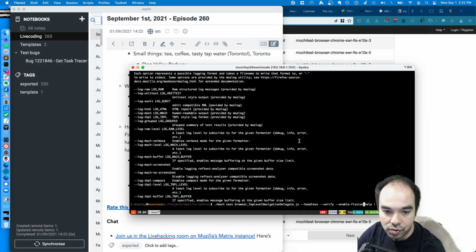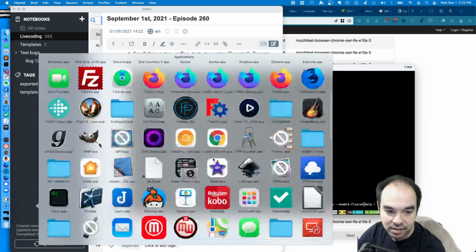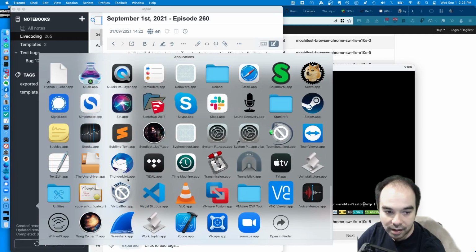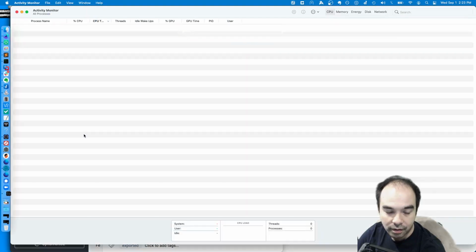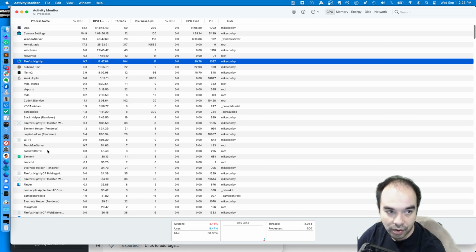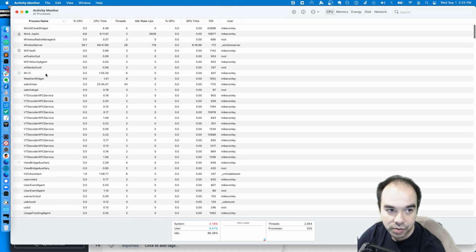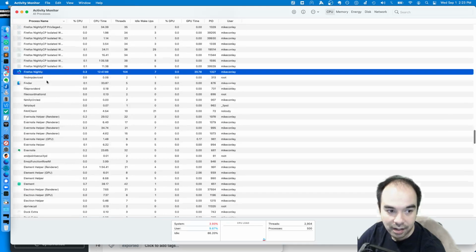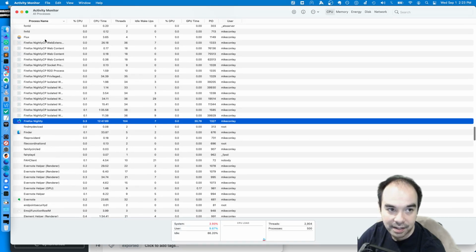The way you do that usually is, on Mac OS at least, I find the process that's like Firefox Nightly. That's my parent process. There are other child processes that will also show up, but they'll be named something else, like Firefox Nightly CP. CP stands for content process. But the one with the icon is the one that we care about, Firefox Nightly, and its process ID is 1327. That's over here.